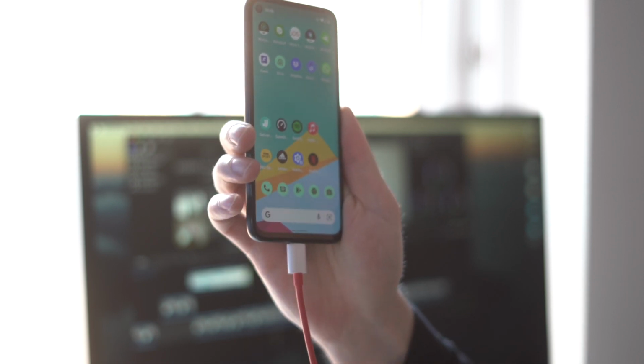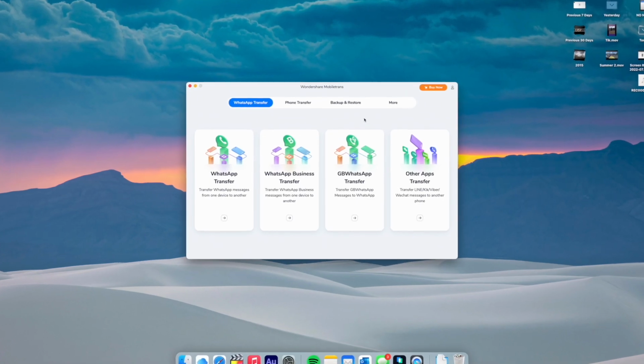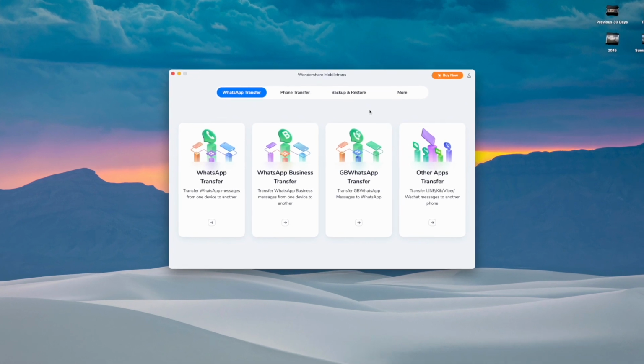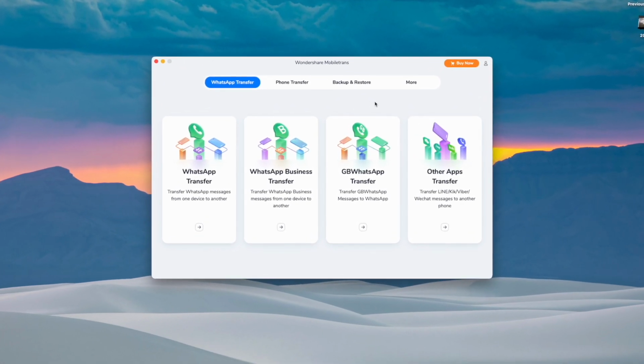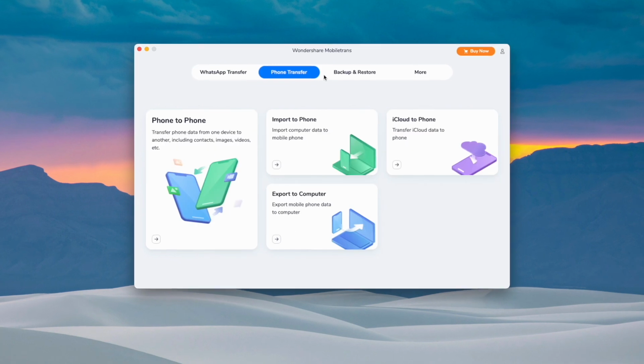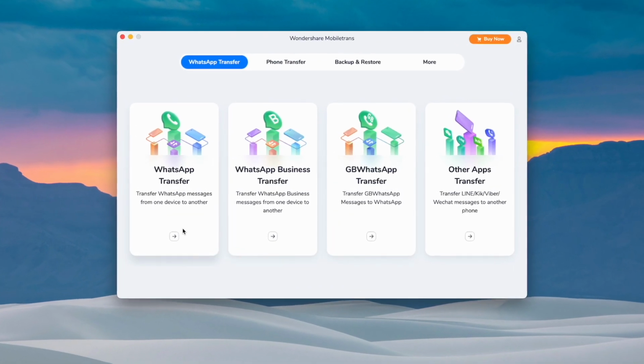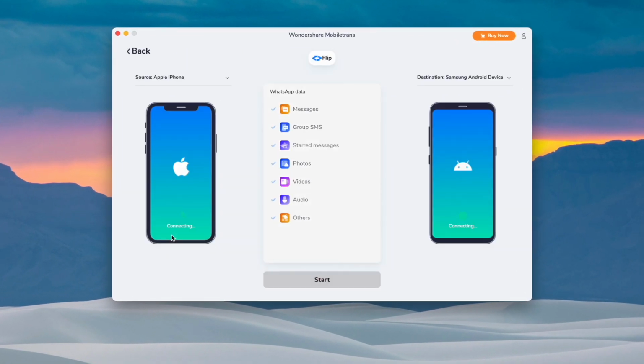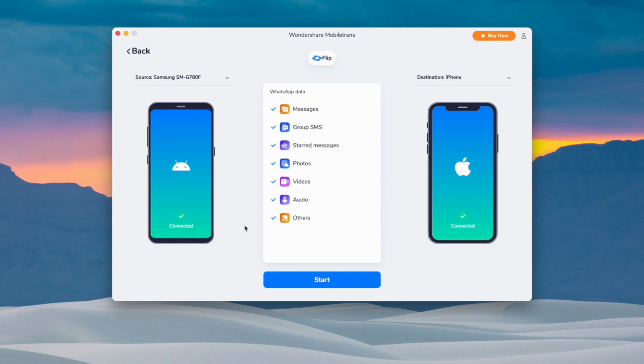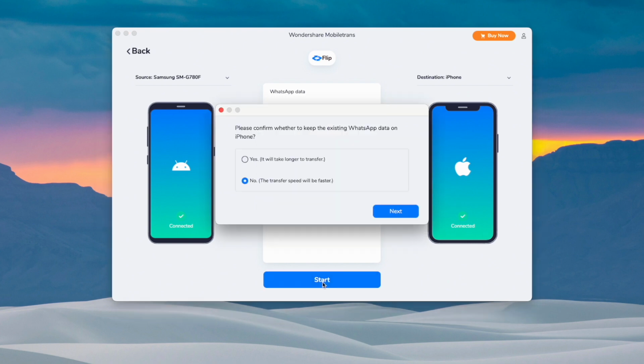Let me show you the really simple and easy steps that you would need to take, so just follow the next steps. Connect your old Samsung or Android device and iPhone to the computer using a USB cable. Next, install and launch MobileTrans on your Windows or Mac, and then select the WhatsApp transfer option from the available options. The application will detect both devices, and then they will label them as either the source or destination device, and you can change that destination yourself just by clicking that flip button in the middle at the top there. Then click the start button to begin the WhatsApp transfer.